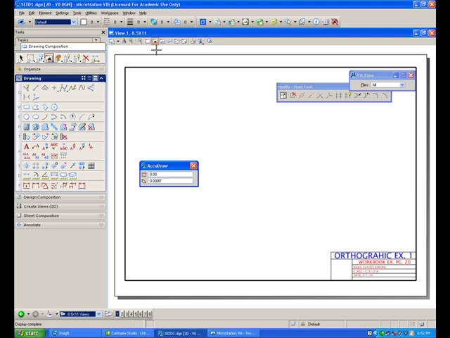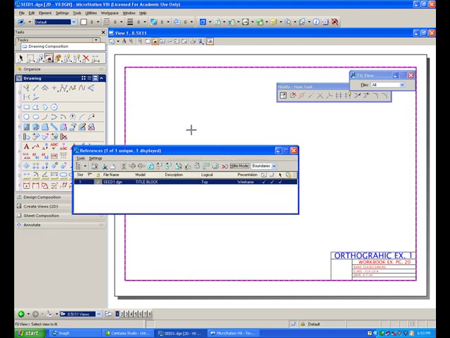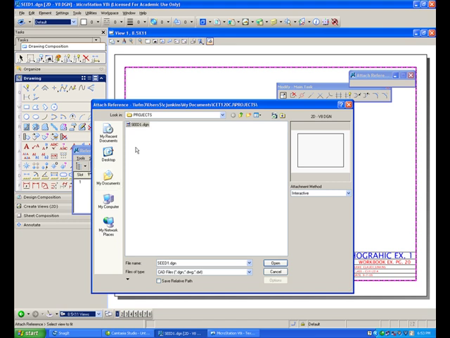The second tool up here at the top is our reference tool. Just left click on that. You can already see that we have the title block in here. We're going to attach same drawing, seed1.dgn, in your project, so it's actually attaching from the drawing you're working in. Just double click on it. In this case, we want our default model, which has our orthographic projection. We're going to put in the top view. Now here's our detail scale.